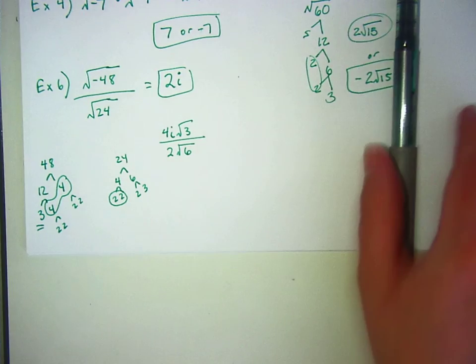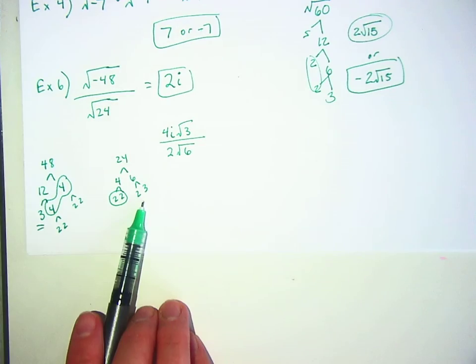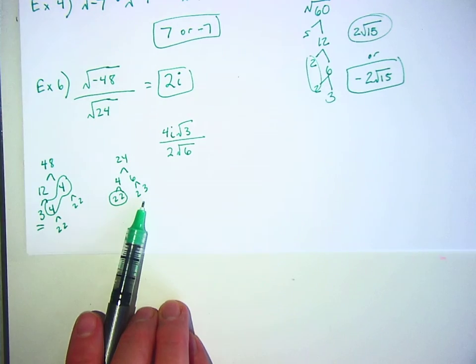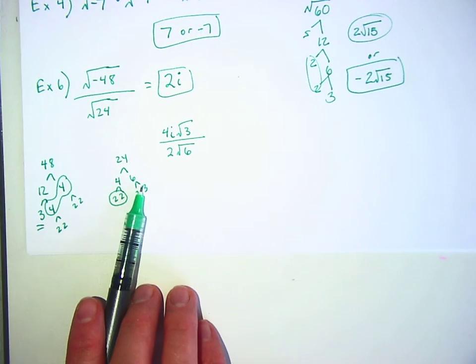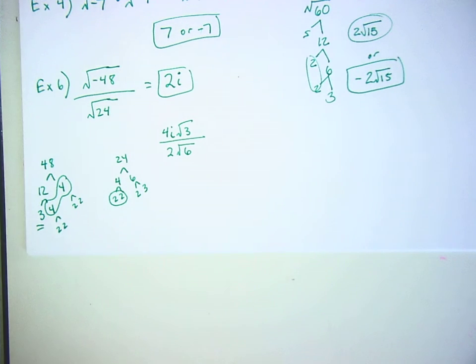If you redo the branches from the 24 and the 48, if you do 48 as 4 and 12, it gets a pair of 4s and a 3, and then if you do 24 as 3 and 8, you get a pair of 4s and a 3. So instead of doing 4 and 6, what did you do? I did 3 and 8. Doesn't it break down to the same? It should be the same.